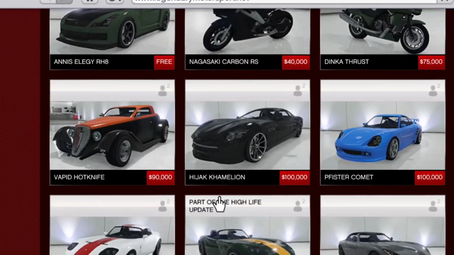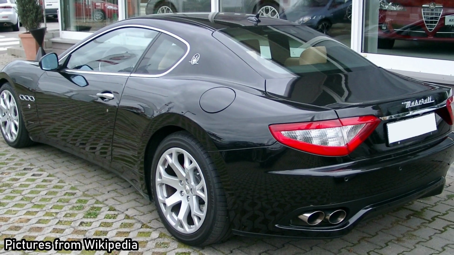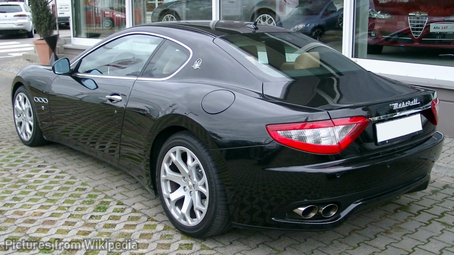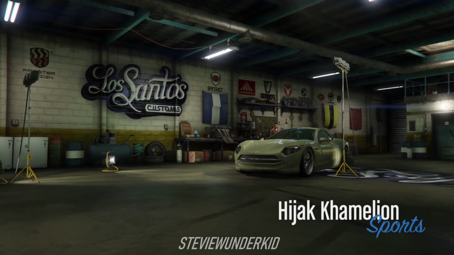Also, in case you guys were interested, this car is based off of the Fisker Karma in the front and kind of the overall styling of the car, and then the rear is from the Maserati Gran Turismo. So now that I've kind of introduced you guys to the Chameleon, I'm going to talk about how you should upgrade it in order to drift.